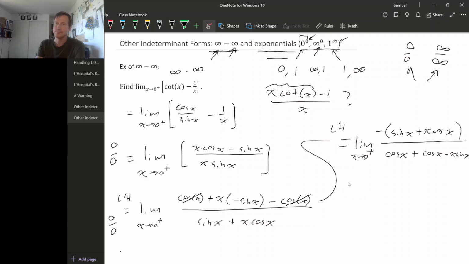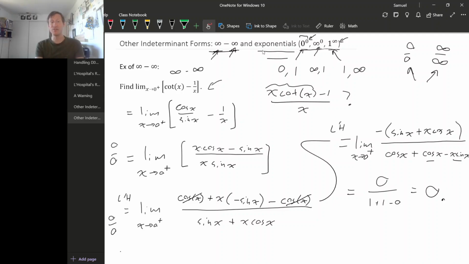Okay. Now what happens when we try to just plug in 0? Well, in the numerator, we're going to get 0 from the sine part, and then this cosine is multiplied by x. So x cosine x when x goes to 0, that's 0. So in the numerator, we just get 0. And in the denominator, cosine x as x goes to 0, that's 1. Cosine of 0 is 1. Here's another one coming from that cosine. And then this last piece gives us 0. So we get 0 over 2, but that's 0. So this limit turns out to be 0, which I think is extremely not obvious. I wouldn't know even what to guess for this limit, but it turns out it's 0.